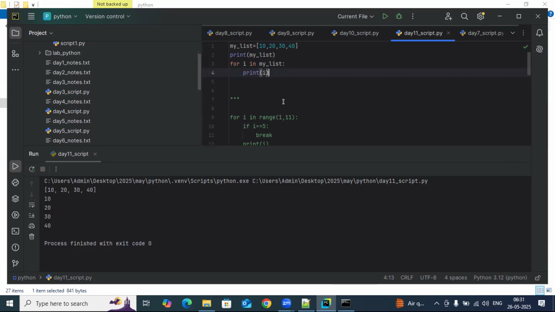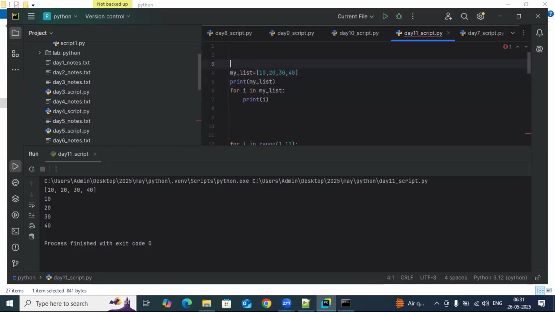See the use of the for loop here. It is iterating each and every value. So this is how you can use a for loop. I hope it is clear now how to use a for loop. Any questions? Just type C if it is clear. Okay. The only important thing is that here we are using the for loop only for iteration, not for a condition. So iteration means you should have an iterable object, otherwise it will not work.